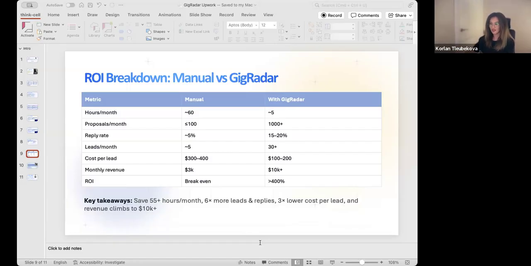Another had even higher ROIs when scaling up. To sum up, after using GigRater, this agency saw significant growth and efficiency gains. They were making more money each month, getting responses from clients much more frequently, and spending far less time and money to do it. So it turned Upwork from a frustrating gamble into a reliable, profitable channel for their business.